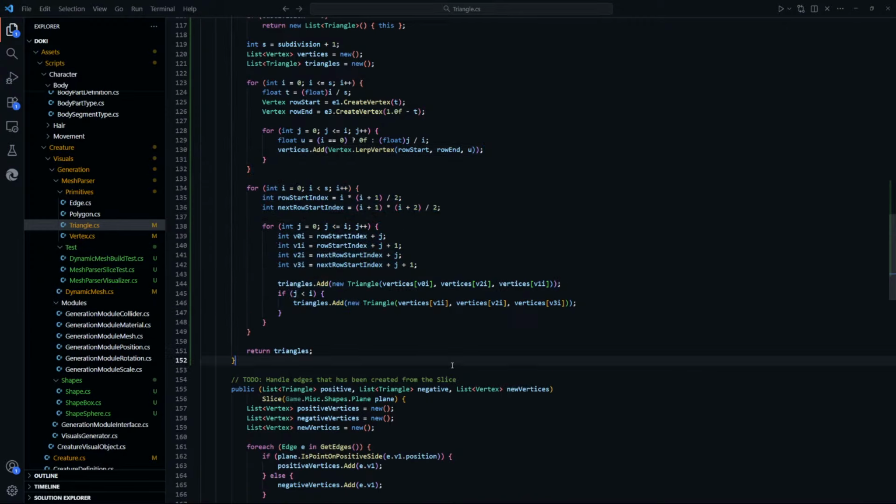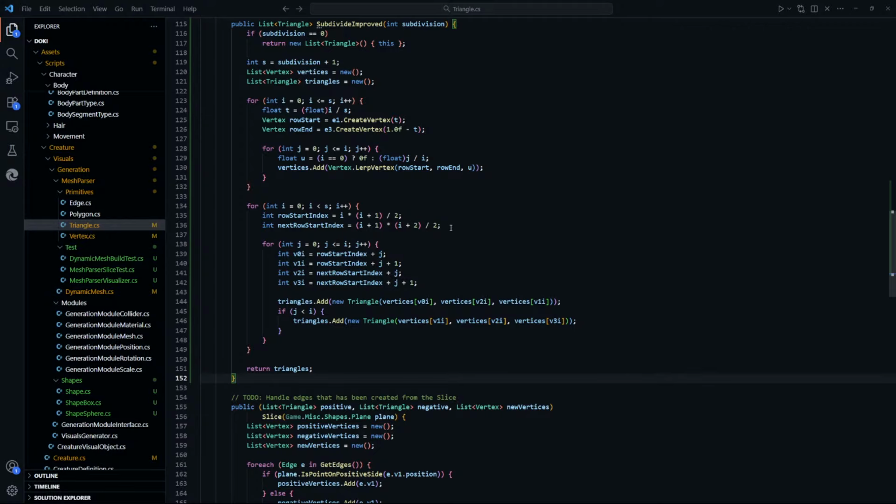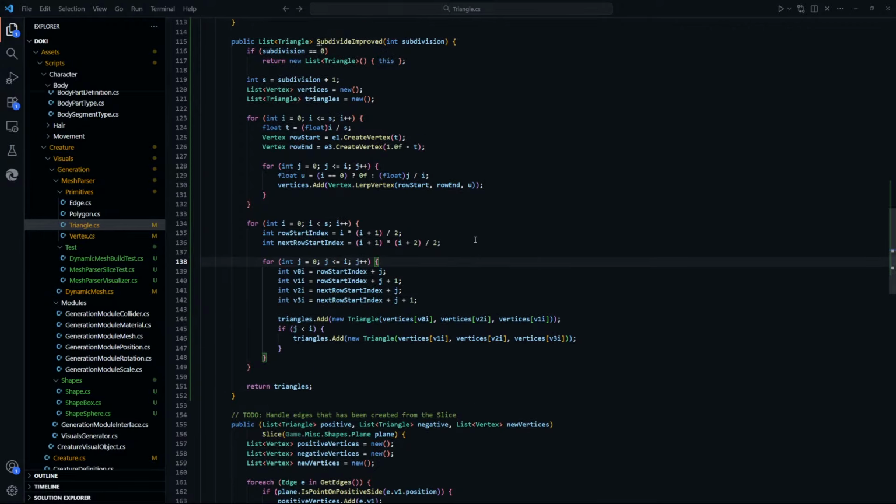Okay, so somewhere here we're missing a couple of triangles because I did something wrong somewhere. More additional lights, okay.